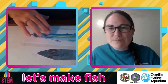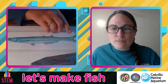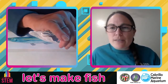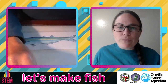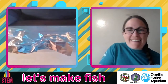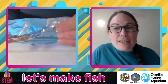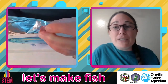Cool. All right, so now we're going to look at the other end. We're going to look at the tail. We're going to make this tail. So come in about 1 inch, 1.5 inches, and just squeeze your tin foil together. Okay, over just a little bit, Sarah. Back towards your grunion. There you go. Can you see the tail? Yes. See, all I did was pinch it right here. Sarah just made the peduncle, friends. That's one of my favorite words. That little area where the tail fin connects to the body is called the peduncle.